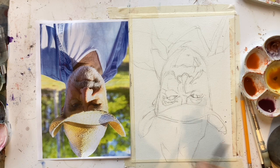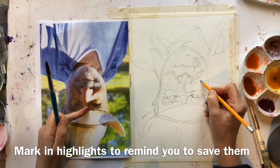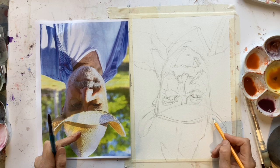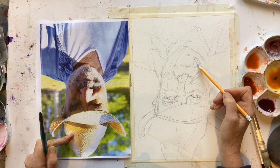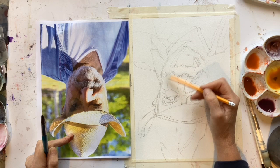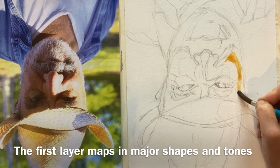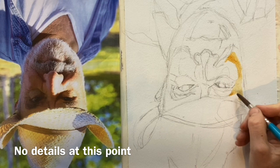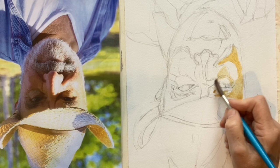I'll put a link to that video. Now this guy has got some wonderful highlights, so I might even put those in just to make sure that I keep them. We've got a lot of highlights and shadows on the hat, a highlight over here. I'm using a size 10 round, and I'm going to start with some Queen Gold and just wash that over a lot of it, except where I can see white. I'll leave some little white areas in that eyebrow, just following the pattern that I can see.